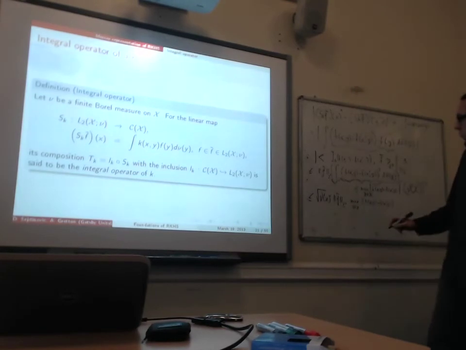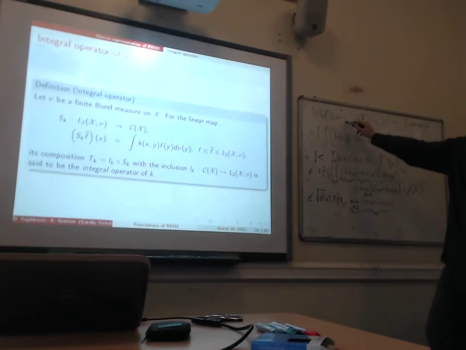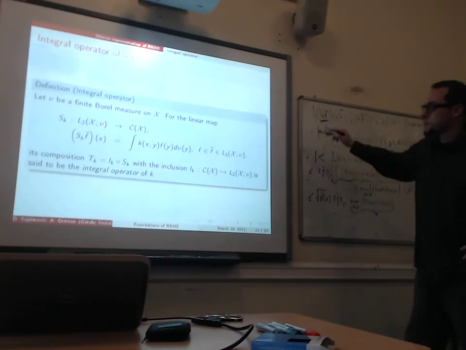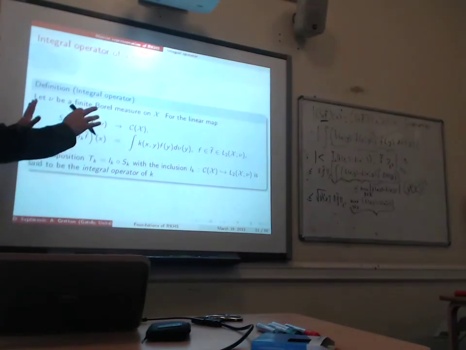But this is exactly what uniform continuity implies, that this object here can be made arbitrarily small when I put x close enough to x prime, because that continuity delta does not depend on y. Yeah? So I can make this arbitrarily small. Therefore, I can make that arbitrarily small when I put x close enough to x prime, and this function is continuous. Okay. So this definition is well posed.